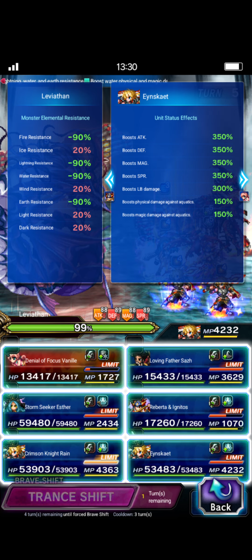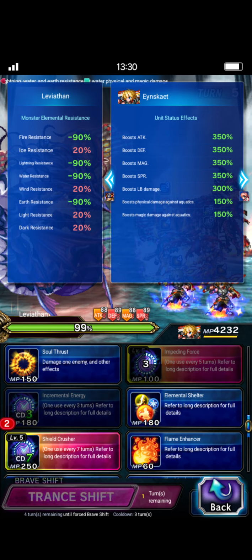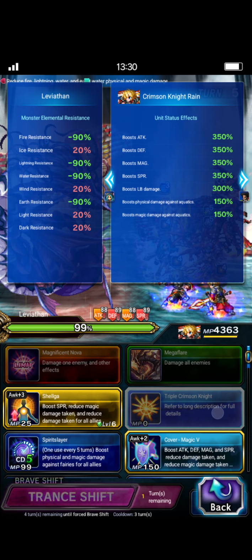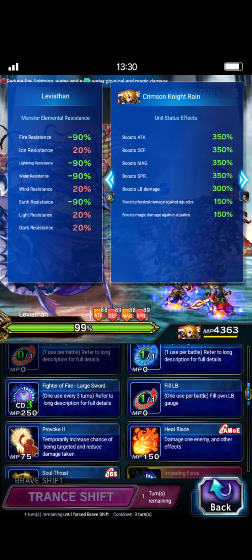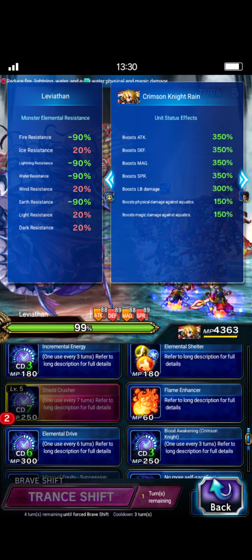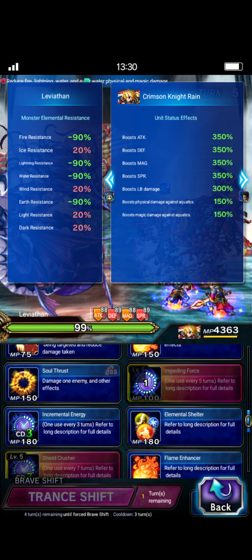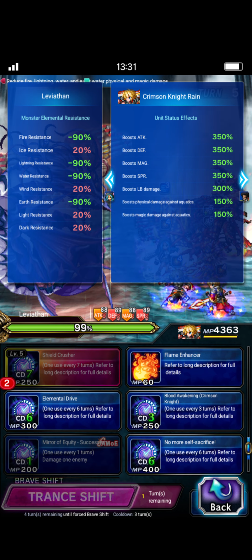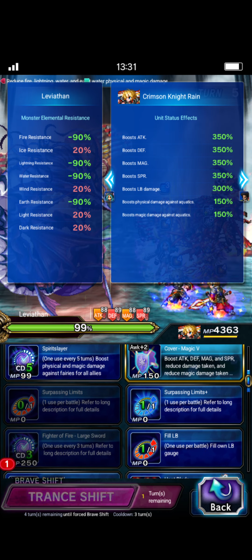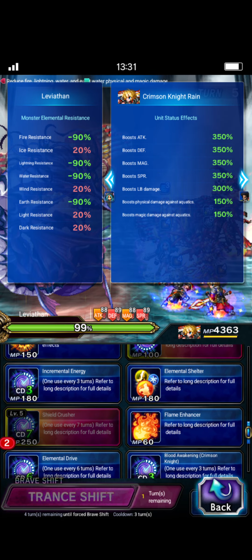So we'll do Shelga. We're going to do incremental energy. Fighter of Fire, large sword. Fighter of Fire, large sword. Shield Crusher. And we don't need to do Impeding Force because, well, we can't. And I guess we can just do Surpassing Limits because we've already done our Shelga. We've done our incremental energy.